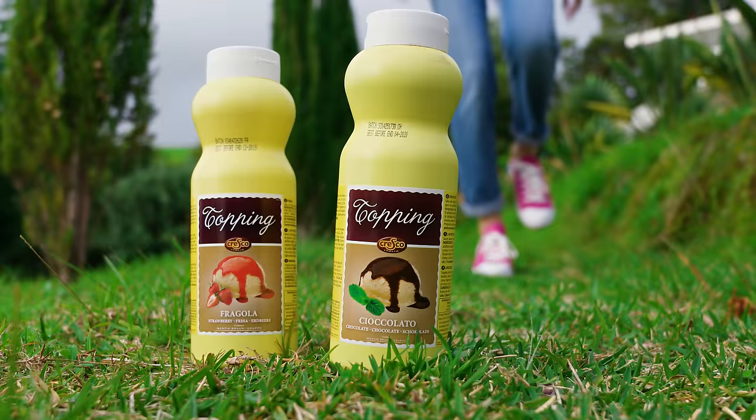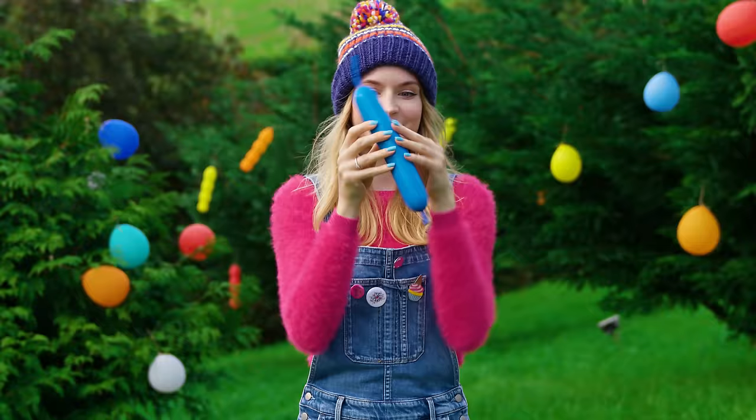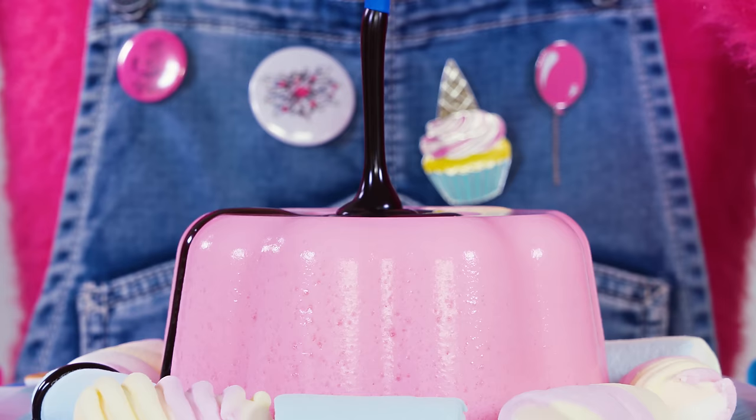What kind of topping would you go for? I think strawberries and chocolate go super well together, so I'm picking chocolate sauce. Let's snip away a piece of the balloon and let it rain. Can you imagine if chocolate rain would be a real thing? Ah, a girl can dream, right?